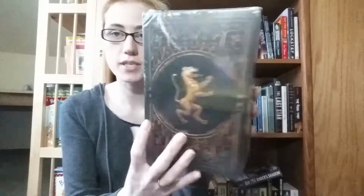And, oh my goodness, this is absolutely stunning. So excited. This is a box set of the entire Alana series, The Song of the Lioness Quartet by Tamora Pierce. I read this series and The Protector of the Small Quartet, which chronologically comes after this, when I was a middle schooler. I loved how many hard topics are discussed in these series. There is sexism, there is coming of age, and their main female characters are trying to be knights in this male-dominated universe. This is a great series, and I'm very excited to reread these.